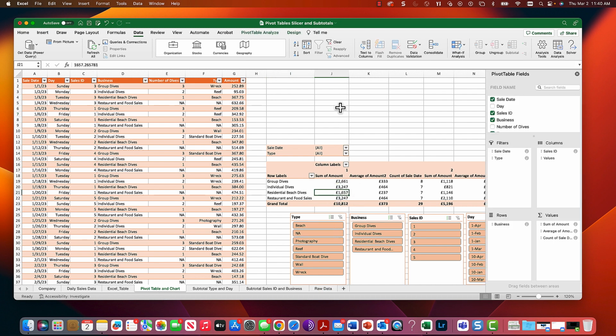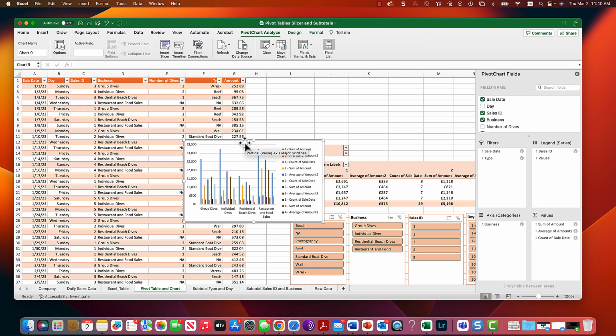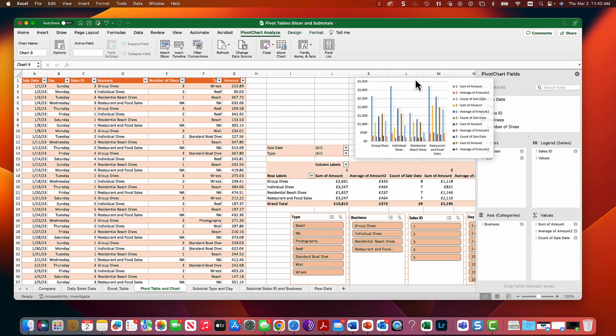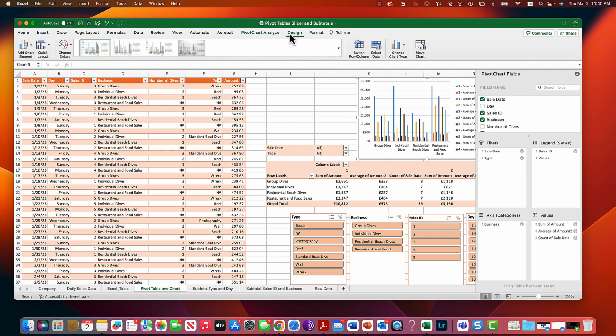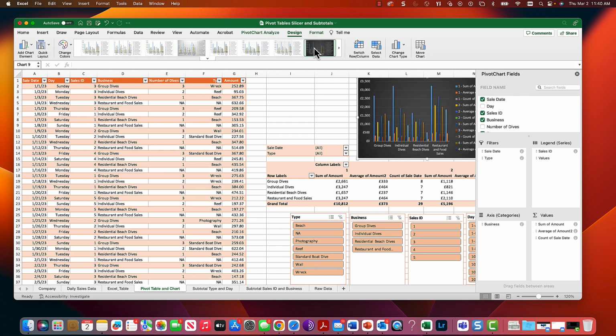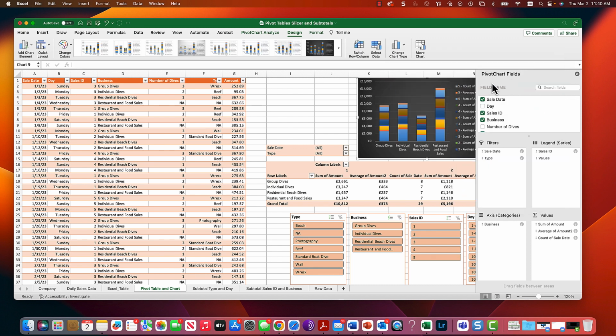We can come back to this pivot table. It's okay to come back. PivotTable Analyze, and then go to PivotChart, and then put this chart up here, maybe. And then from the pivot chart, we can probably pick a different design type on charts. Pick it like that, and chart type, column. Maybe you can stack them, and those kinds of things.